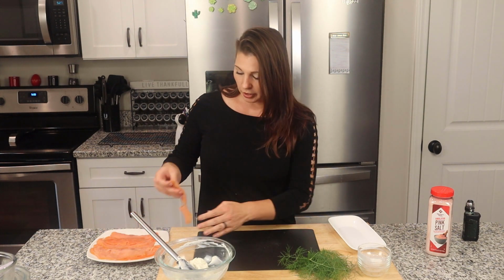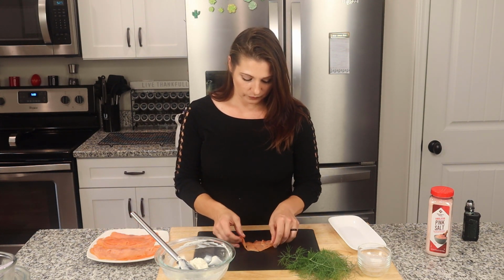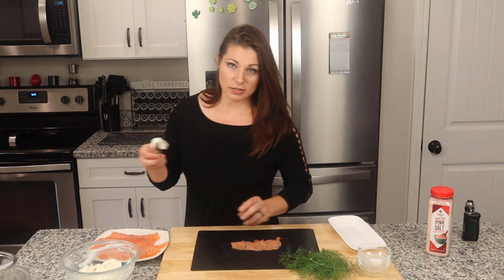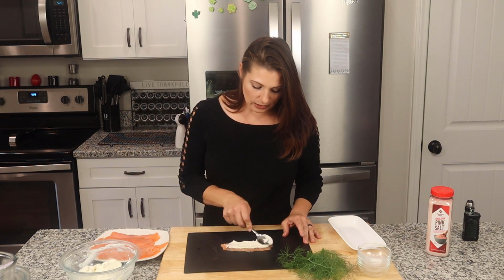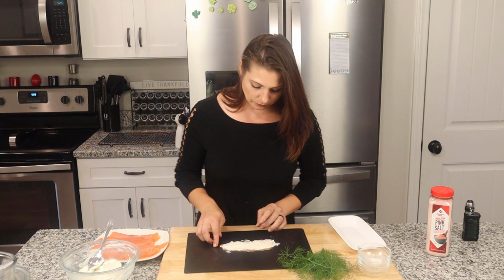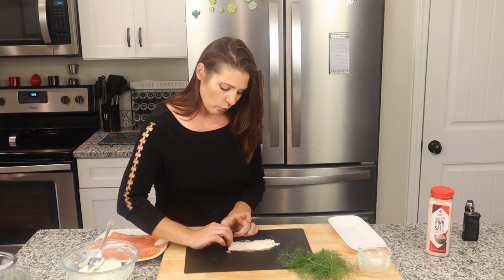So first thing we're going to do is get our slice of salmon. Alright, so I just got myself a regular tablespoon here. I'm going to dollop this on and spread it nice and thinly. Alright, we're just going to start rolling it up from one of the short ends.